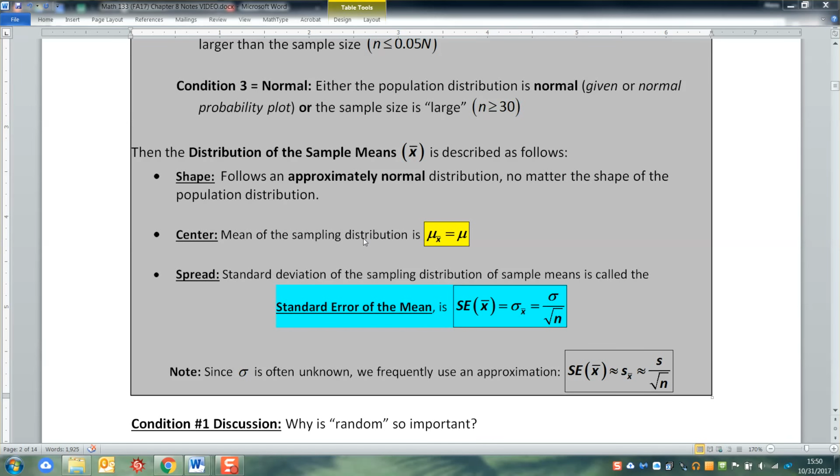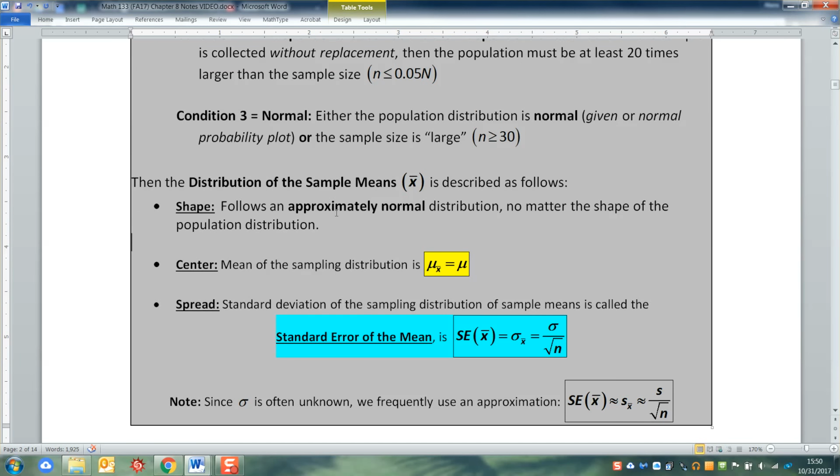In the last video, we saw that the central limit theorem for sample means shows us that the distribution of the sample means will create its own shape, center, and spread. Now, the shape will be normal, even if the original distribution was not normal. We'll talk about that. The center will be the center of the actual distribution, which is mu, so that's the easiest part. And the spread will become something new called the standard error.